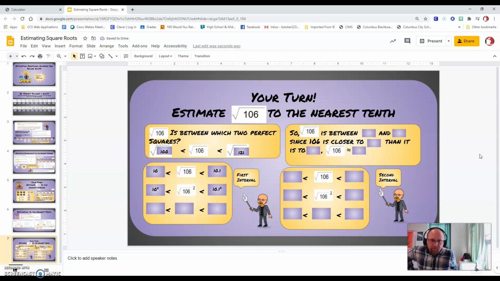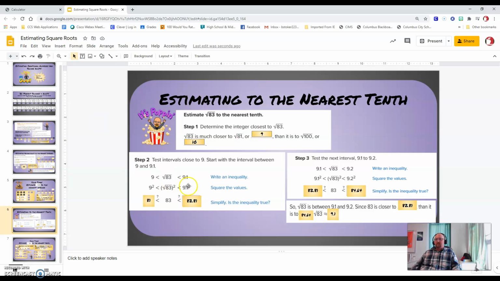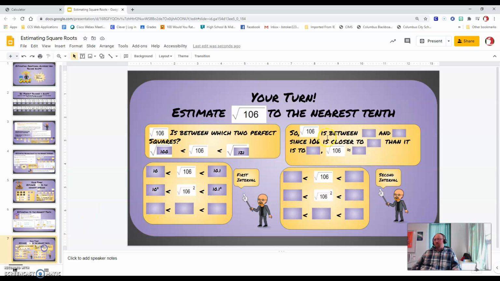And this is where I'm going to leave you, because I want you to try to do this practice problem yourself, and we'll review it tomorrow. But I will tell you this. Everything you're doing on slide 7, we've already done on slide 6. You just have to repeat these processes. And yes, that's a word, processes. You need to complete these processes on this one. The only difference is you're going to be dealing with numbers like 10 and 10.1 or a different interval over here to figure out how close 106 is to its number to the nearest 10th.